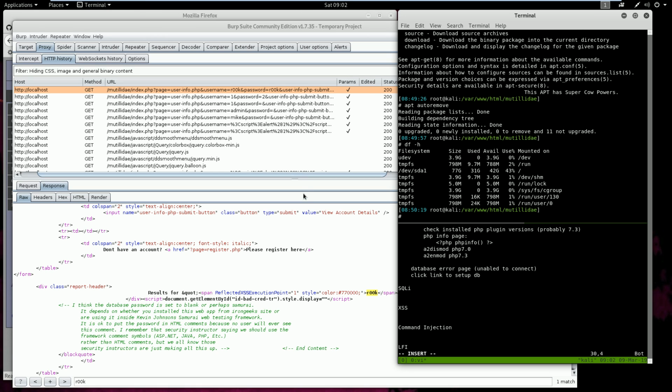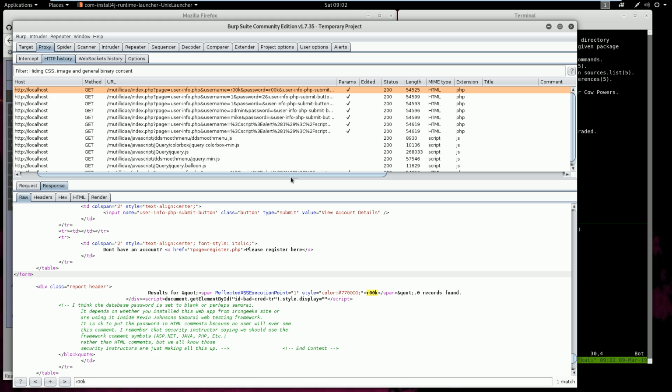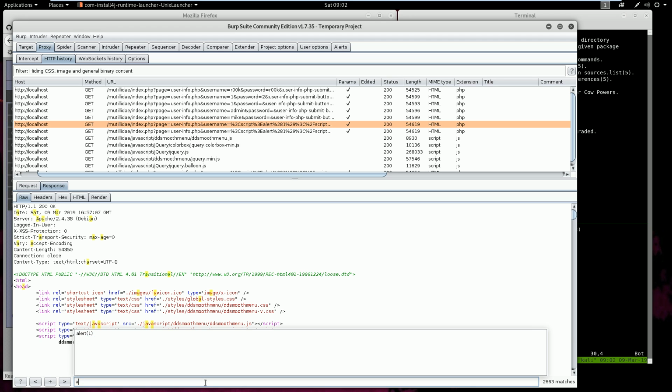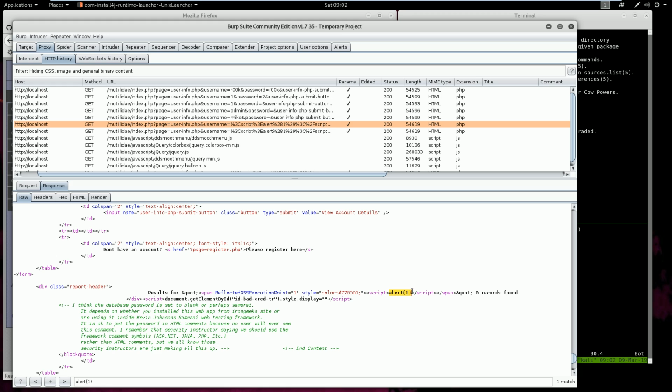So you can think of it as a reflected script injection attack. We're bouncing a script off of a website so that we can deliver it to our target's web browser. As we see, our input here, we used rook as our username input, is being reflected back to us. If we come down here, we see that without being filtered, without being escaped in any way, our script input is being reflected back to the user as well. So we can actually get JavaScript to run inside of someone else's browser.